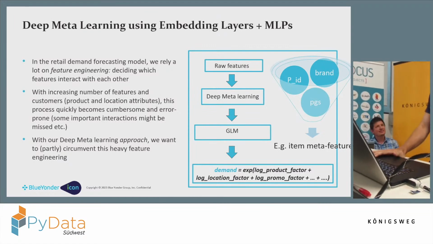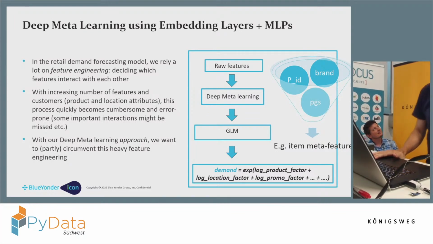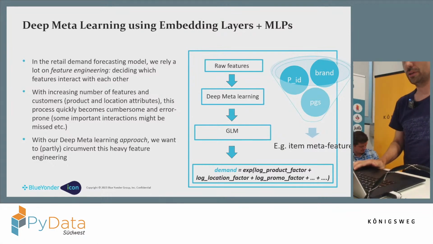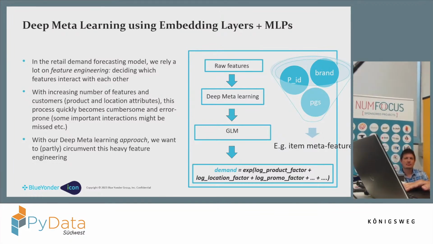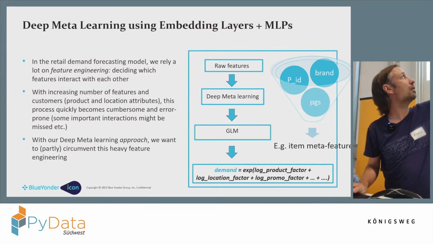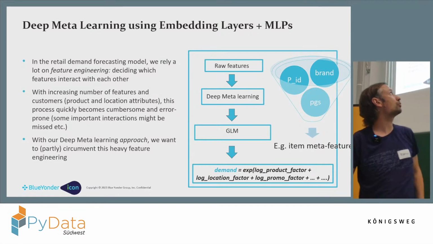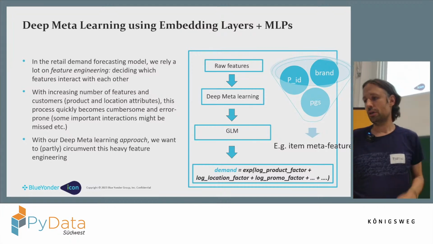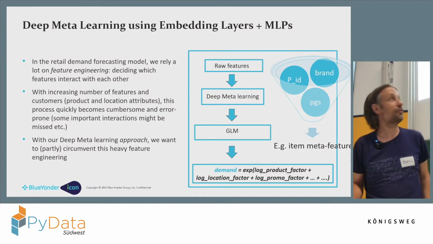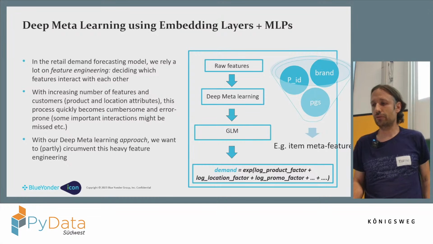Hi, and thanks for the introduction, Daniel. I will talk a bit about the model that we currently have live for our customers. As Daniel mentioned, we have several columns that the model needs to take into account, like the product identification code, the brand, the product groups, and these are just a few. We also have weather data, location data, promotional data, price data, and so on. And one thing that our customers want is interpretability of the prediction.